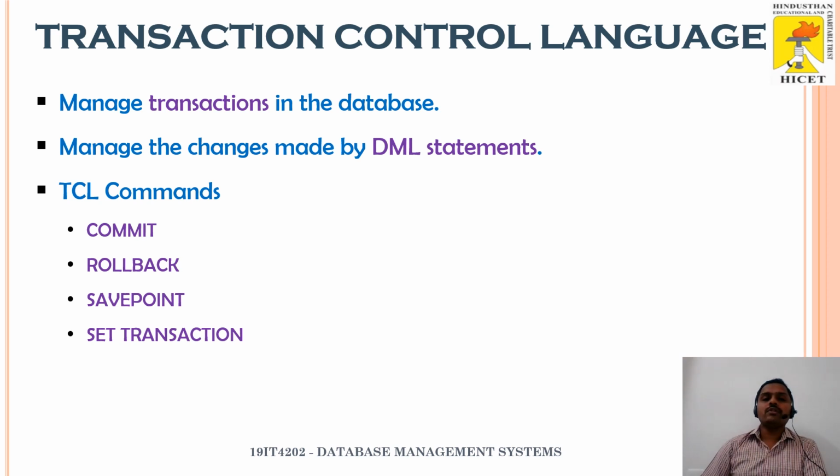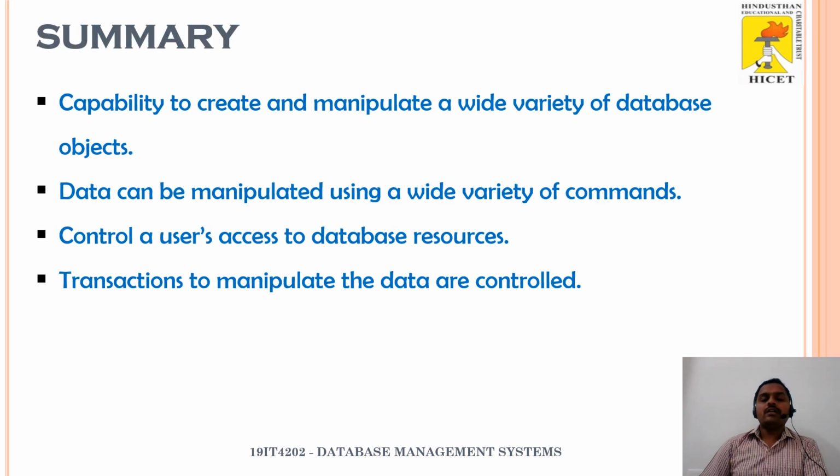So we have seen all those commands: DDL, DML, DCL, and TCL. And now we are coming to the end of the lecture, the summary. By using DDL commands, users are able to create and manipulate a wide variety of database objects, and the data can be manipulated using a wide variety of commands like DML. We can also control the users' access to the database resources by using the data control language. And finally, transactions can be managed, and the data can be controlled by using the transaction control language.